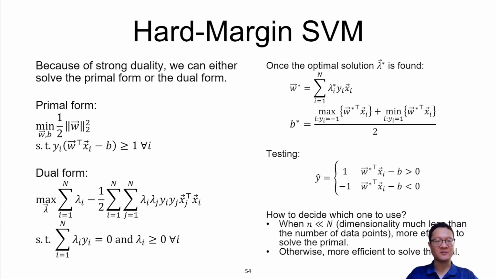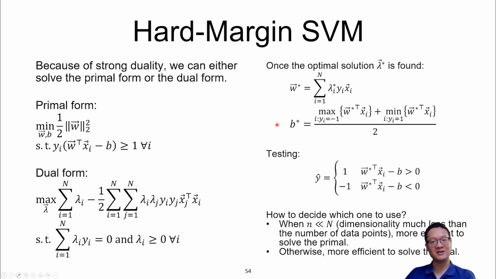After defining the dual form of the SVM problem, we looked at how to solve it. Basically, we glossed over how to obtain lambda star, but that's basically by solving this dual form of the SVM using some solver. After we obtain lambda star, we can then obtain w star and b star using these expressions. And we saw some nice interpretations for these expressions using complementary slackness. Basically, the mathematical solution agrees with our intuition related to support vectors and margin maximization.